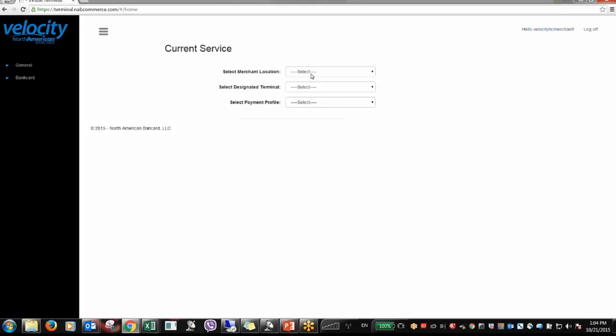You want to make sure that you are always setting these parameters up. We've had some questions where people log in and try to process a transaction or query transactions right away. What this does right here is load your payment profile into the system. Without that, you won't be able to do anything else.